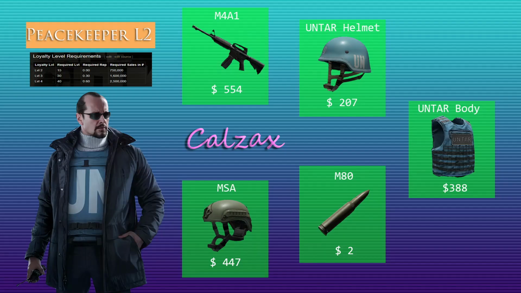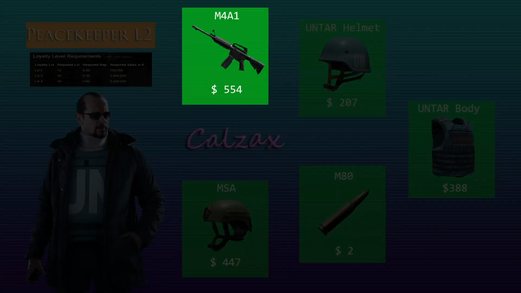Okay, Peacekeeper level 2. This is one of those that really changed the game for me. So firstly, I want to point out that you can now buy an M4A1. Congratulations. You can buy this thing for $554. This is one of my favorite guns in the game. So I hope you've been building up dollars just getting to this level 2, and you will have some to spend on this M4. It's honestly reasonably priced and very effective for what it is.